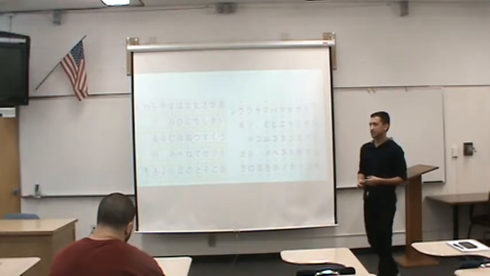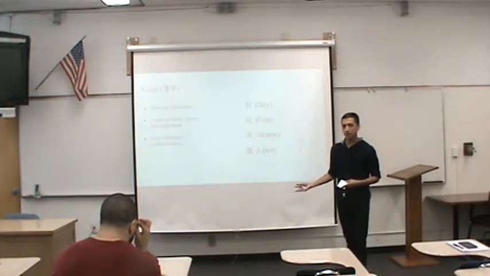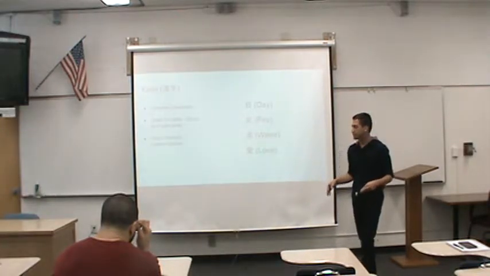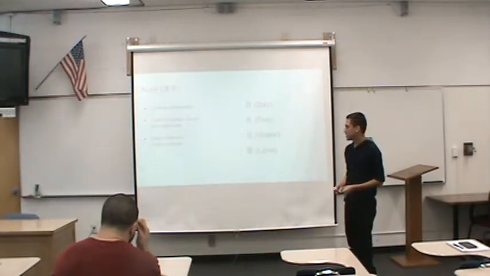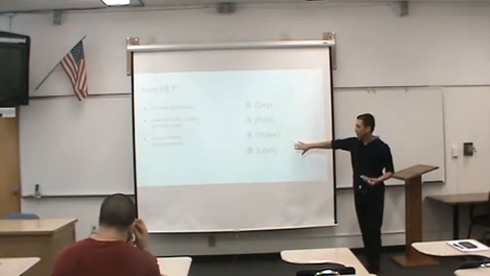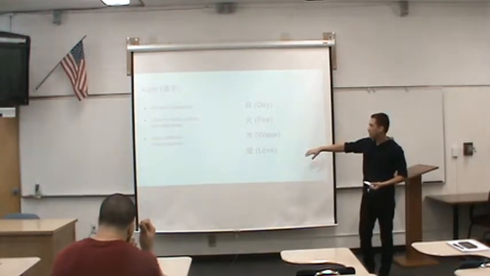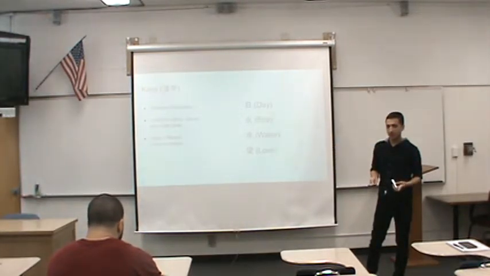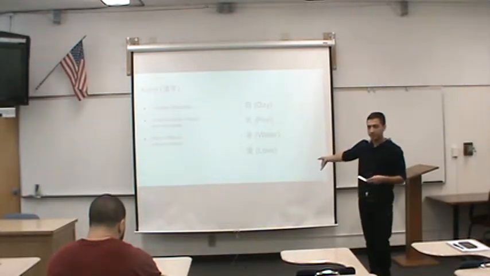So the third writing system is kanji. Those are the Chinese characters that were borrowed and then used to represent words and concepts. They're used for all the verbs, all the nouns, all the adjectives. These are the most common ones that most of my family recognize as Chinese characters and kanji. The first one's day, the second one's fire, the third one's water, and the fourth one is love. There are over 5,000 to 10,000 different Chinese characters that are used in the Japanese language.